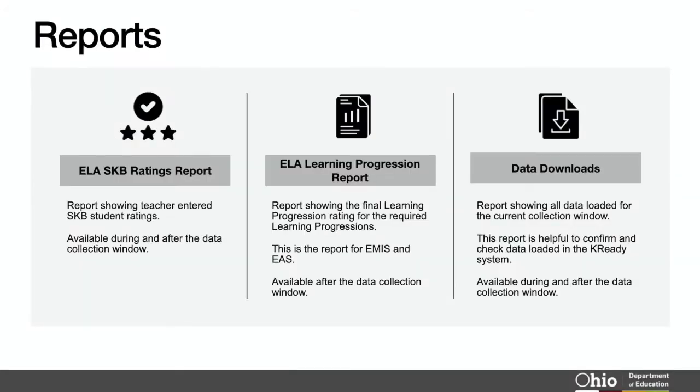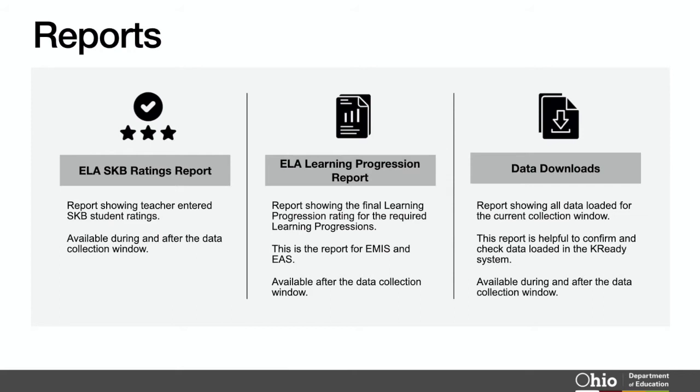As you can see on the screen, there are the 3 different reports that you can pull as a data manager. The ELA SKB Ratings Report, this particular report is going to show what has been entered rating-wise for each of the students. And this is going to be available both during and after the collection window.